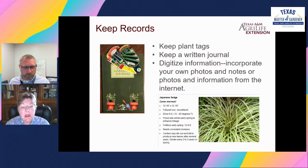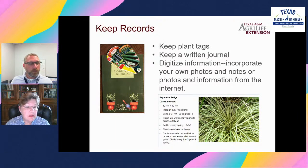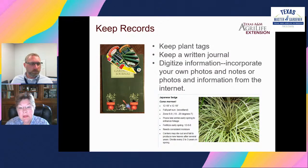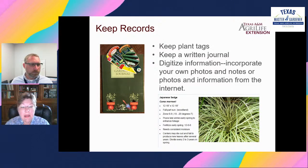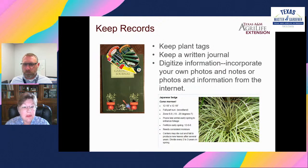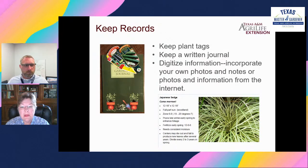What we often start with young children is we let them grow radishes, because radishes sprout very quickly and grow and can be harvested usually in about 3 or 4 weeks. You might wait. Right now it's a little bit too hot, but in about a month or so you could try some radishes. Another plant that's pretty easy to grow because it has nice big seeds would be sunflowers. And you get a big bang for your buck with sunflowers. There's a lot of different varieties if you don't have a huge space, but if you have a nice sunny spot, sunflowers might be something that would be fun to grow.